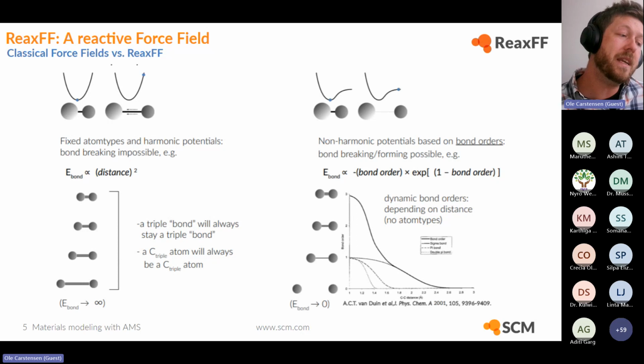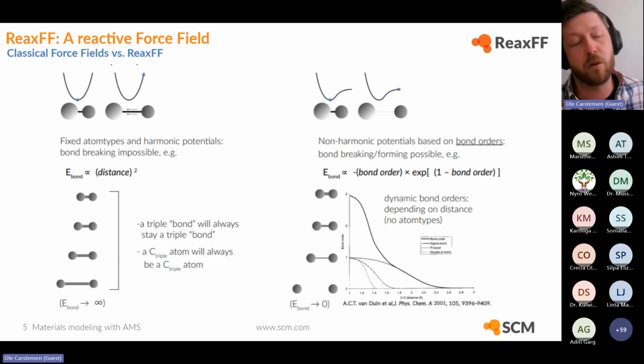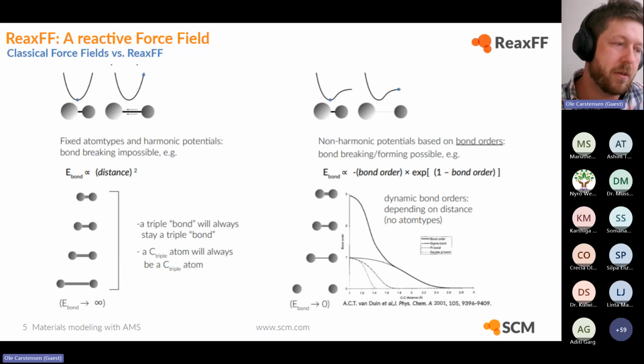And this is re-evaluated continuously during the dynamics, during the evaluation of whatever sort of calculation it is you're doing. Could also be Monte Carlo, of course. And the most immediate and most important consequence of this is, of course, that it's possible to dissociate, to break a bond. And this is the difference between classical force fields and ReaxFF.